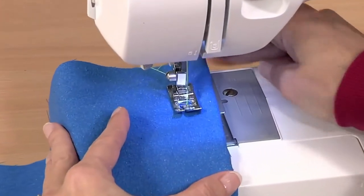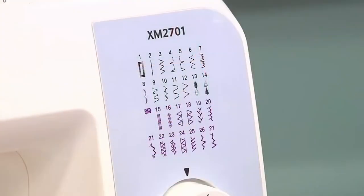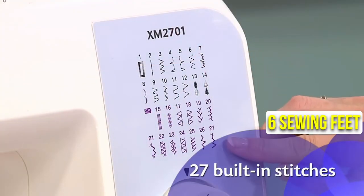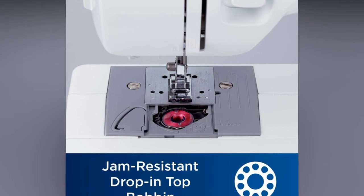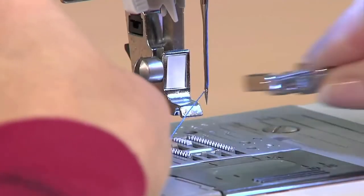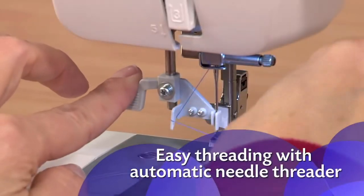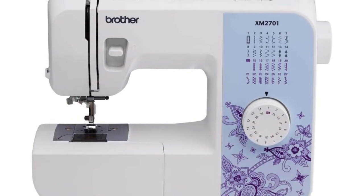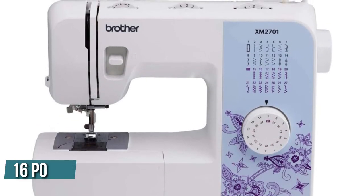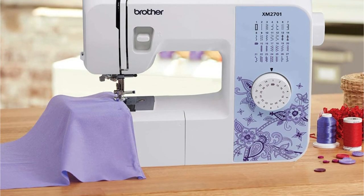This is a great sewing machine for beginners at a great price. The Brother XM2701 is a great beginner sewing machine with 27 built-in stitches, 6 sewing feet, and a versatile free arm. It features a jam-resistant top bobbin and is easy to manipulate. This Brother model includes decorative stitch options in addition to basic stitches. It is extremely easy to use, and the automatic needle threader lets you spend more time sewing instead of threading needles. With a weight of just under 16 pounds, the XM2701 is portable, though it would be helpful if it came with a carrying case.